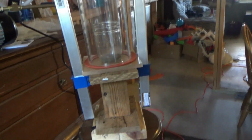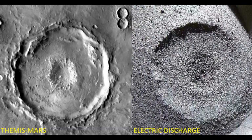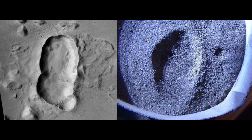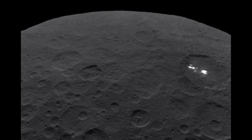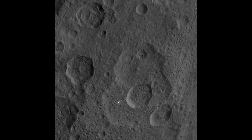In that chamber, electricity performed well, producing analogs of atmosphere-deprived bodies. Observing images side by side with counterparts in the solar system demonstrates the ability of plasma to produce complex structures as well as other anomalous formations. Craters will vary in diameter and can be as large as 300 kilometers across. The depth of craters, however, increases little with diameter, depths being up to 5 kilometers.